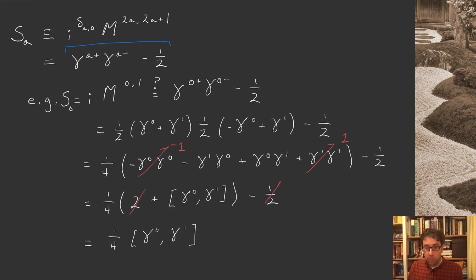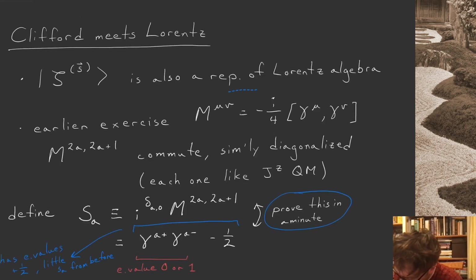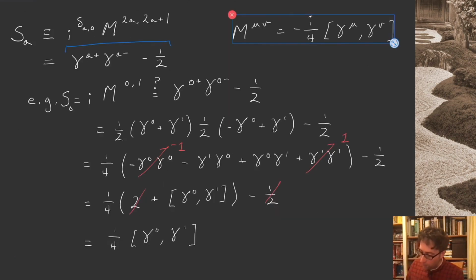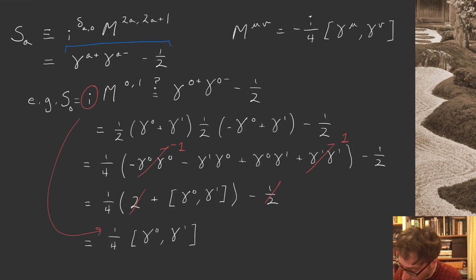And by definition, if we just look on the previous page, remember on the previous page we had this is the definition of the generators. This is that exercise we worked out in the first week. So there it is again. And so we see that if we move this i over to the other side, we get a minus i, and we can check that agrees with the definition of the Lorentz generator. So there we've checked one component, and I'll let you check the others yourself, but you get the idea, I hope. So we have these operators S_A, which tell us the spins of the states.